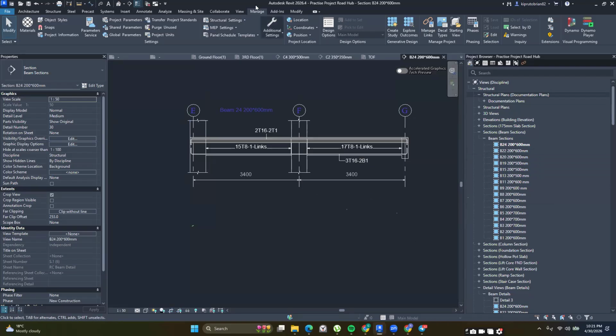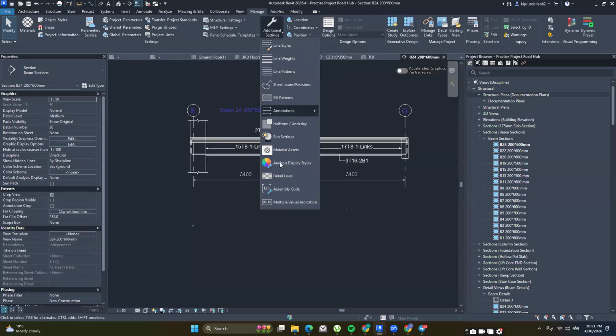The additional settings are contained in the Manage tab. So you just go to the Manage tab, and then you go to Additional Settings. Then you click on this drop down, and you can see all the changes that you can do here.